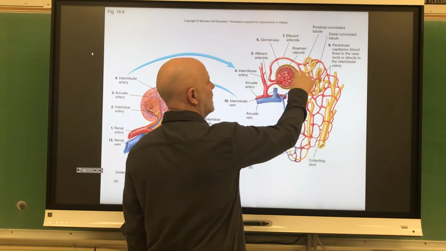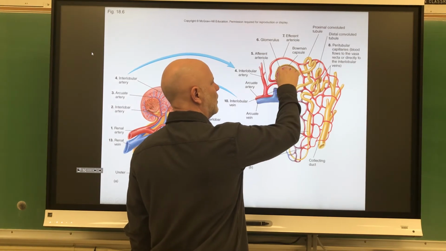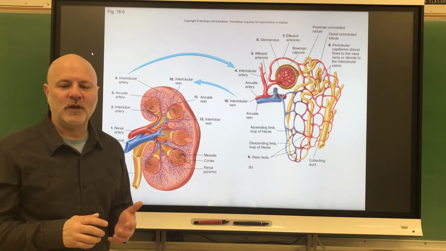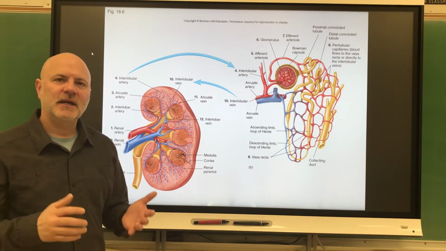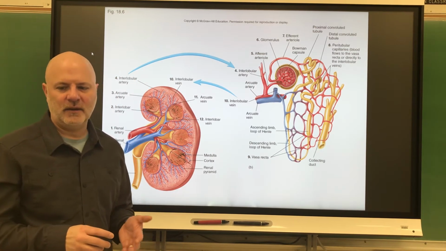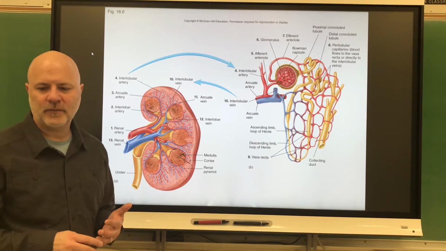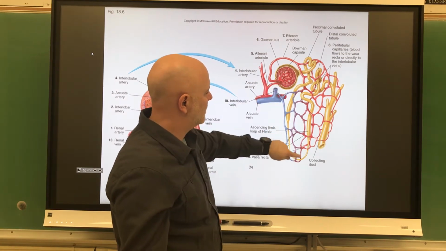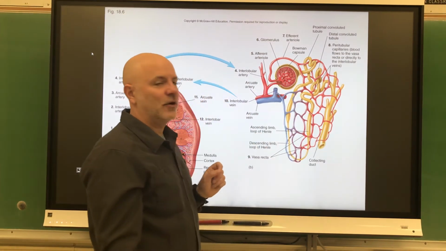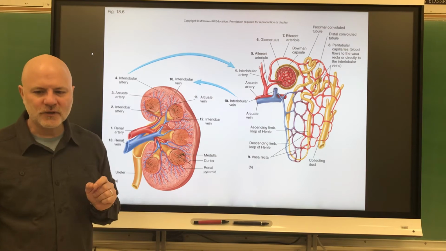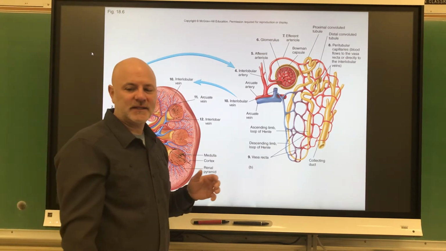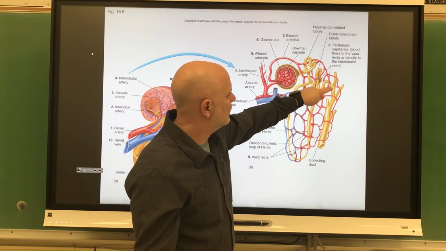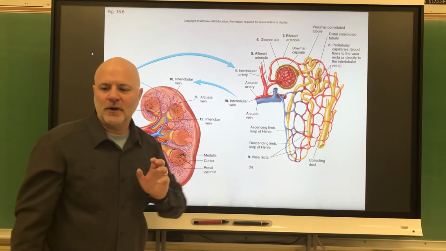Around that is the glomerular capsule, also known as the Bowman's capsule. This is a thin-walled sac that surrounds the glomerulus, and it's going to capture the filtrate that is produced by that glomerulus. Next, that filtrate is going to move through this yellow tube, which comes down, up, around, and that's known as the renal tubule. It's a portion of the nephron that extends from the renal corpuscle to a collecting duct, which is right over there. There are 3 parts to this.